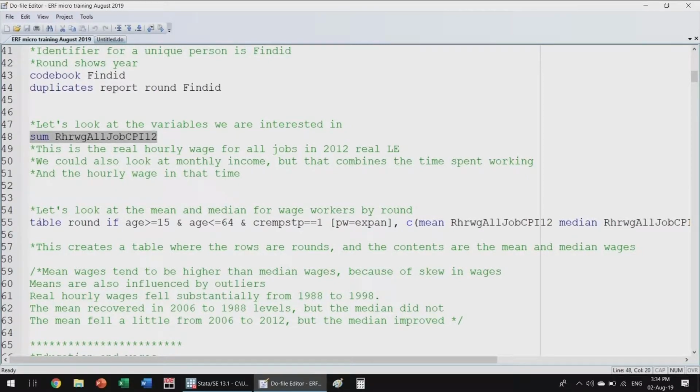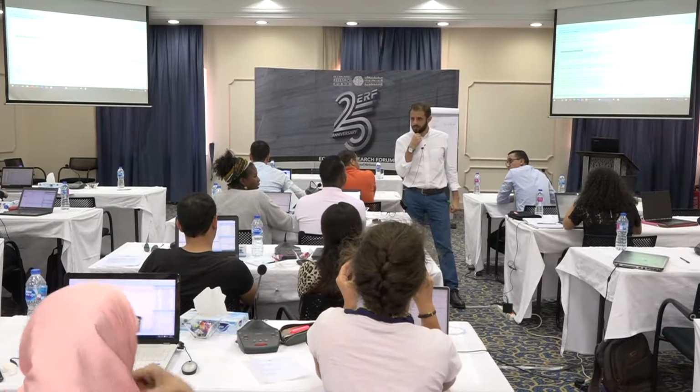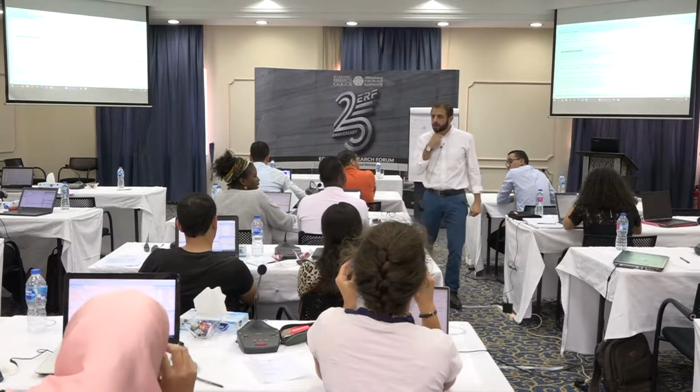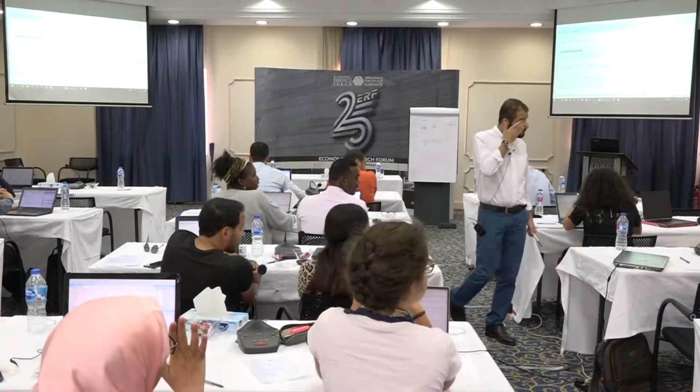What I want to do now is to look at the mean and the median of wage. What's the difference between mean and median? Which one is more robust? Why? So the mean is more robust. Why? It represents the average. What else? The median is more robust because the mean will be affected by the values itself. By outliers, exactly. It is outliers.